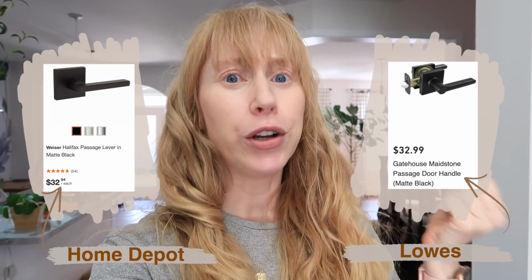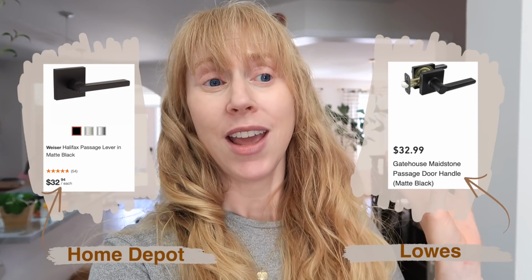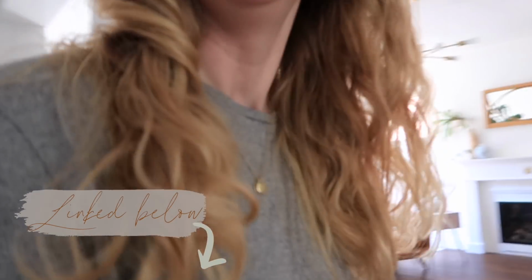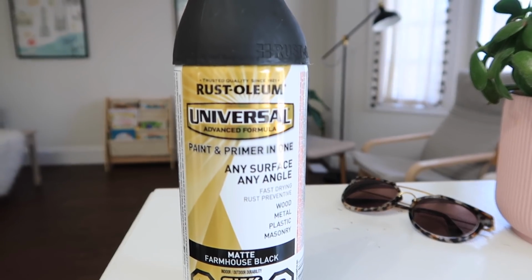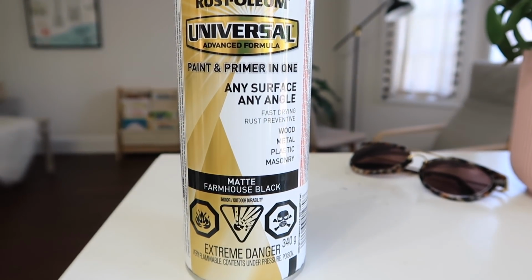And you know, to me it's just a little bit cozier, a little bit more Scandinavian, bringing in that hygge, but passenger door handles are like $30 a handle, even on Amazon, even at Home Depot. I've checked everywhere. And so I have a little DIY that I'm gonna try, and we'll see if I can save some money, because I got this spray paint for $10. We're gonna try and spray the handles. Here's the spray paint. It's the Rust-Oleum Universal Paint and Primer in one in the matte farmhouse black.